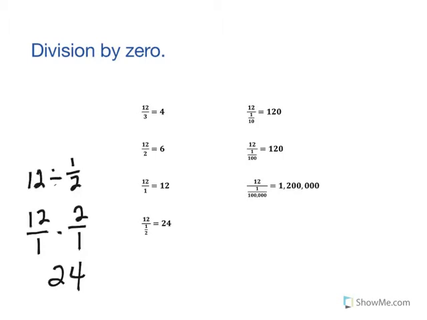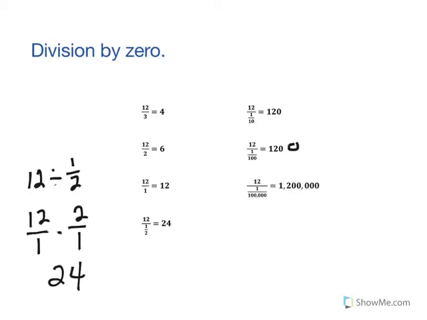And you're going to get 24. And same thing, 12 times 2 is 24, 12 times 10 is 120, 12 times 100 is 1200. Oops. 12 times 100,000 is going to be 1,200,000. Let's count: 5 zeros, 5 zeros, 2 zeros, 2 zeros.